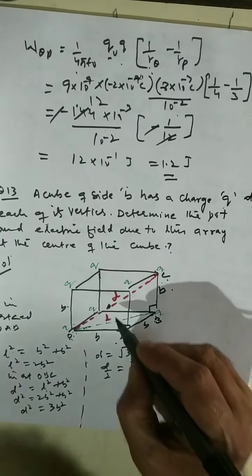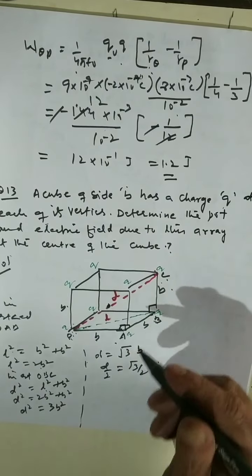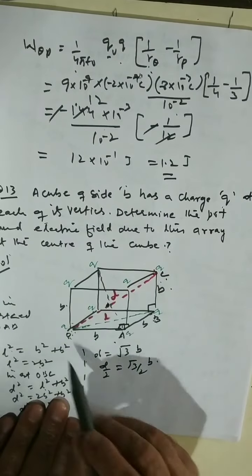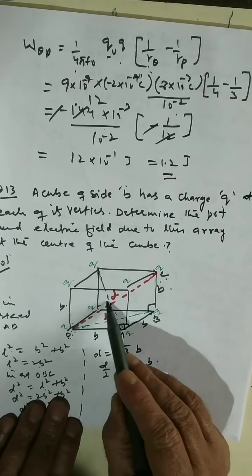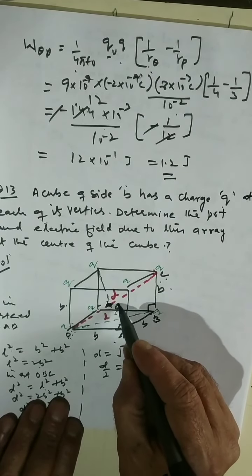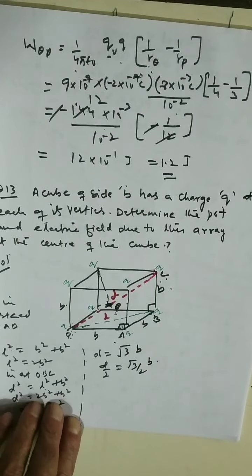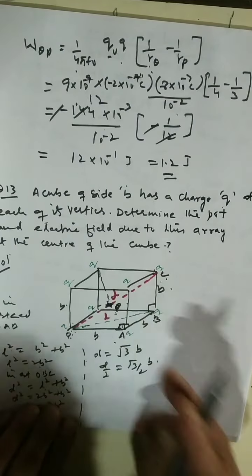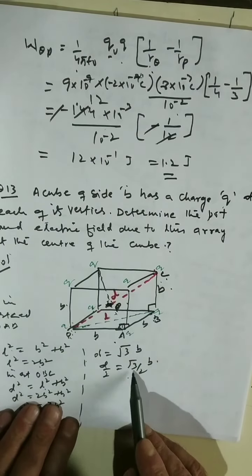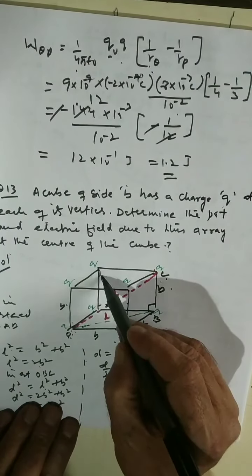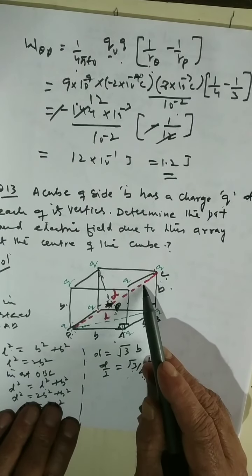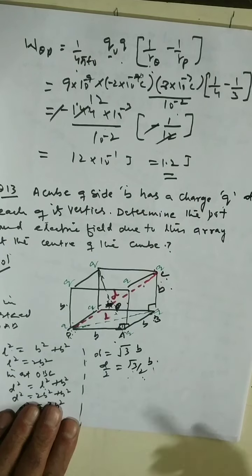Okay, now all the diagonals of the cube are equal and they intersect. जैसे यहाँ से मैं अगर डायगोनल लूँ ये वाला, इसी तरह से यहाँ से डायगोनल लूँ यहाँ वाले के साथ, तो they all intersect at point O, that point, let's say point P. This point P is the center of this cube. Okay, now all the charges will be equidistant from this and the length of half the diagonal is root 3 by 2 B, यानी यहाँ से यहाँ तक root 3 by 2 B, यहाँ से यहाँ तक root 3 by 2 B, यानी सभी चार्ज का जो डिस्टेंस होगा वो सेम होगा.